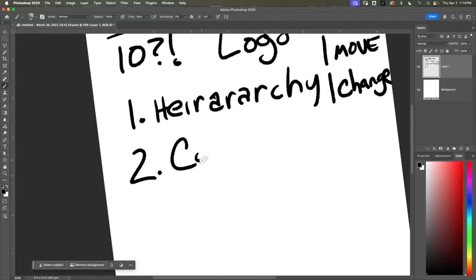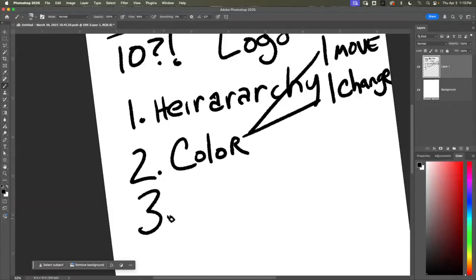Number 2, color. Make a single color change. And when I say single color change, I don't mean change the color on every piece of the design. Besides the logo, the Dr. Bronner's logo has to stay the same. But what if we change the color of Celebration? I change the color in a version. I just want to change that color. So it's a simple change. It's one change. Everything's going to lead to one change.